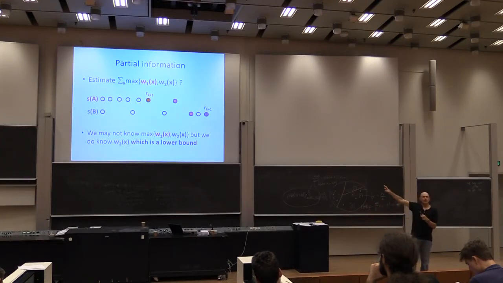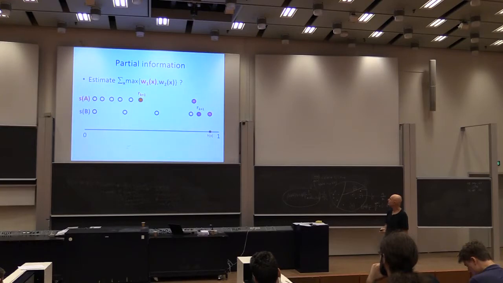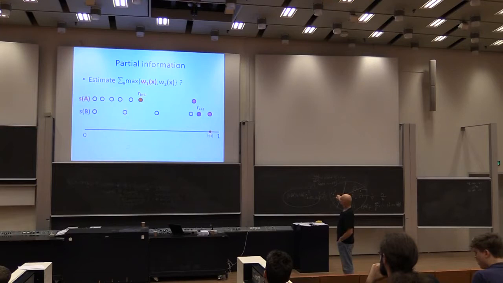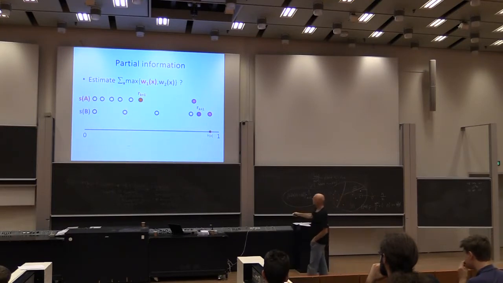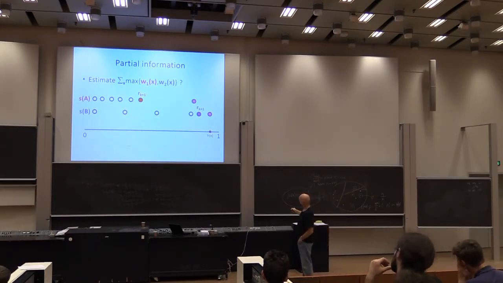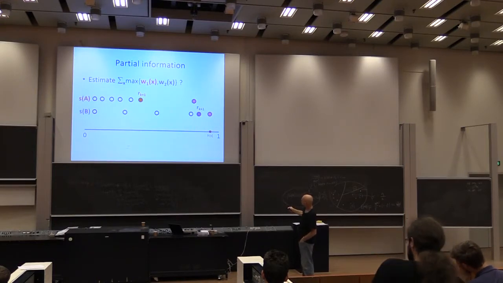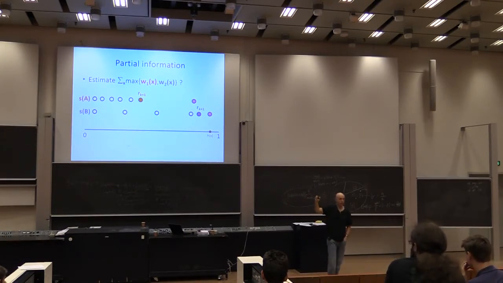I have partial information about the quantity from the sample. So this inverse probability estimator, this Horvitz-Thompson estimator, cannot deal with partial information. You have to generalize it. But there is a way to use this partial information. So let me just show you briefly what you can do. Let's focus on this item. The hash value of this item is in the range 0 to 1. And as the hash value of the item gets smaller, the ranks also get smaller, and the item would start showing up in the sample.